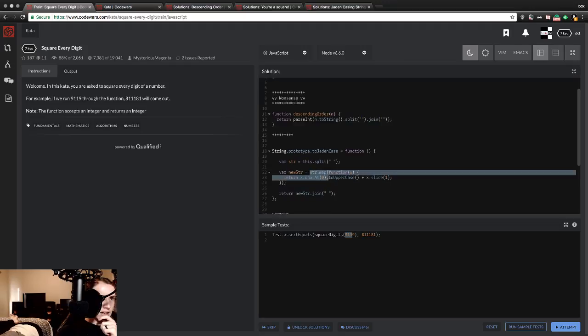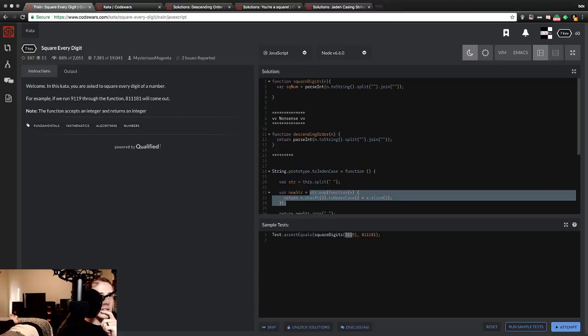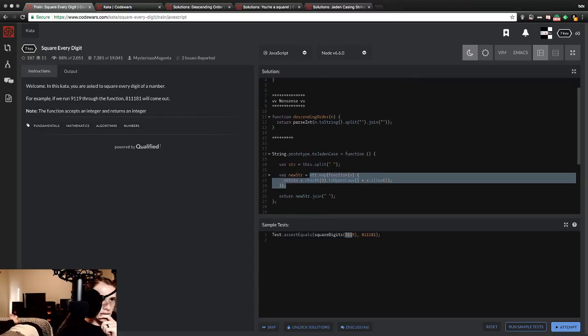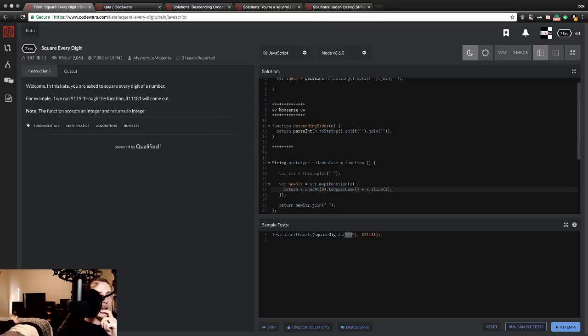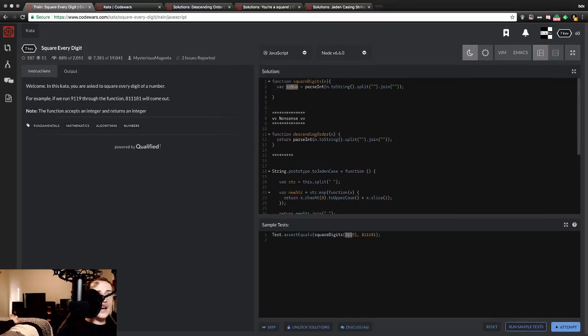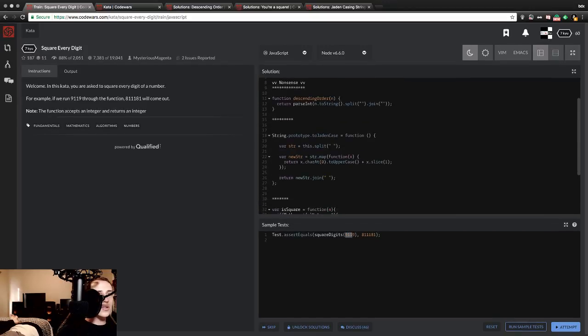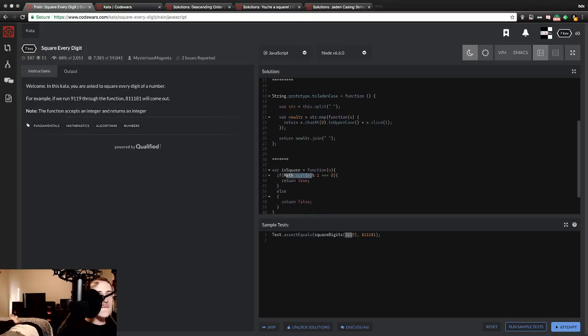Instead of mapping everything, we want to do something. That was str.map. So I want to take sqnum and do math with it.